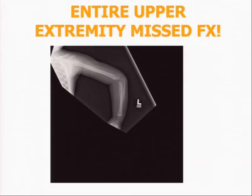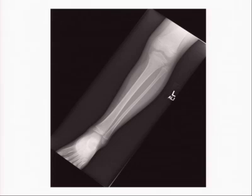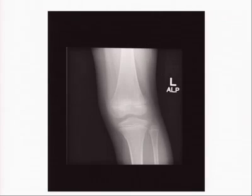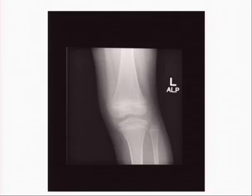They came back the next day, and I examined them, and we were concerned about the elbow. And sure enough, you can see the posterior fat pad, the anterior fat pad's pushed away, and there's a little fracture here. This is the same exact child that was read as normal the day before, because you want to get specific views. Here's another example of a long bone where they didn't get specific views, and it was almost read as normal. Someone almost missed it, and with specific views you can see right here there's a little buckle fracture. There's a little outpouching there. If you go back a second, you can see it's very easy to miss. You want to get specific views as many times as possible.